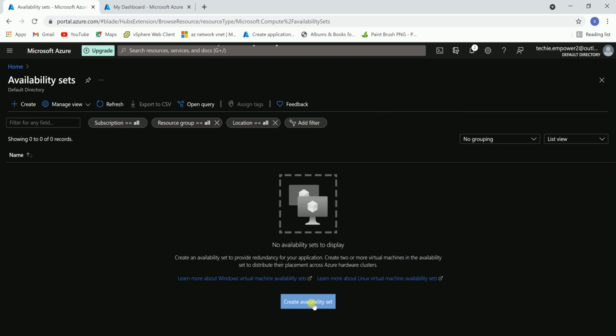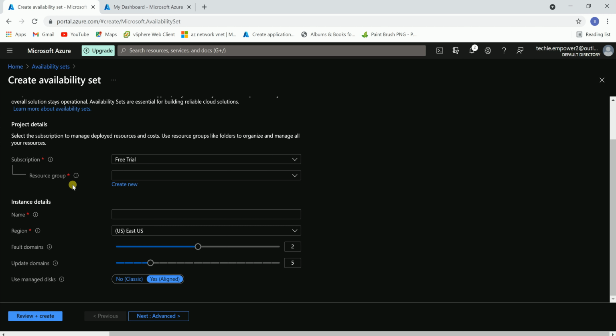As you can see, click on availability sets here, or you can type and search for availability sets, and create your availability set. You need to select your resource group. The name of the availability set can be availability set 1, as it's your wish. Accordingly, a region needs to be selected here. If you look at the fault domains, the virtual machines in the same fault domain share a common power source and a physical network switch. Same for the update domains, they will be restarted together when planned maintenance happens, like patch updates. Once you give these details, you have to review and create.